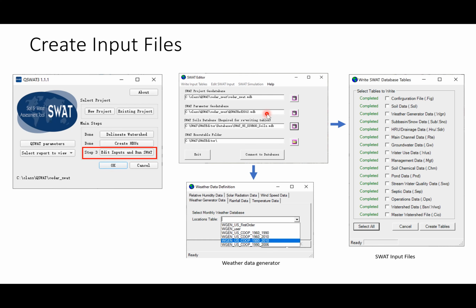Once you connect to the databases and select the weather data, then we are ready to create all the input files. So you can see there is a long list, and many of these files are created by using the default parameter values that SWAT will get from these databases. So you click OK and create all these input files.